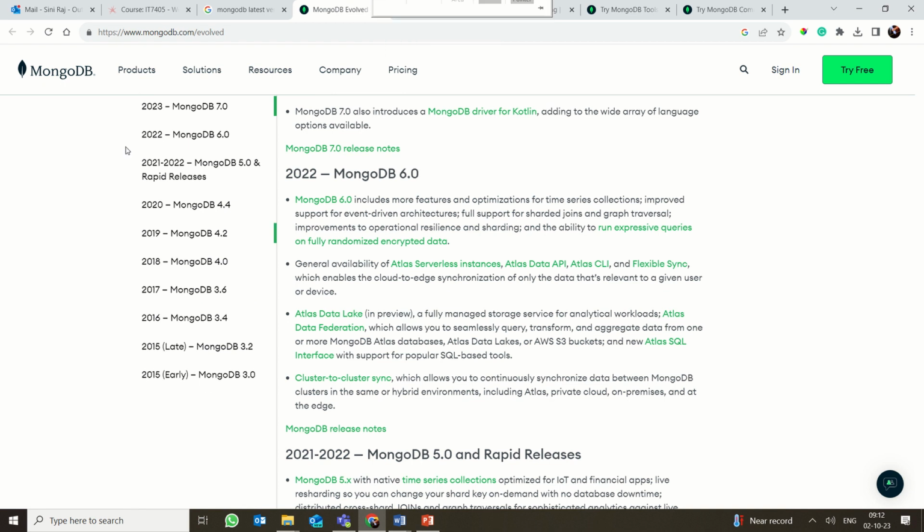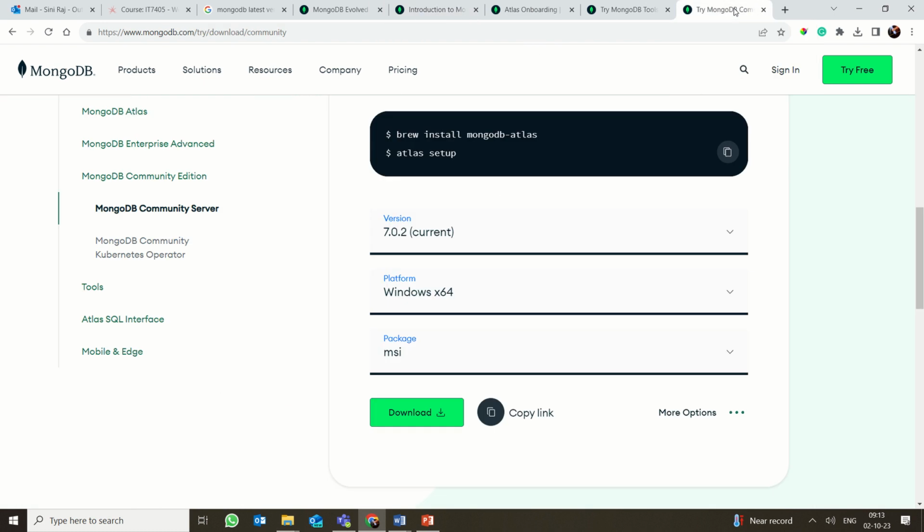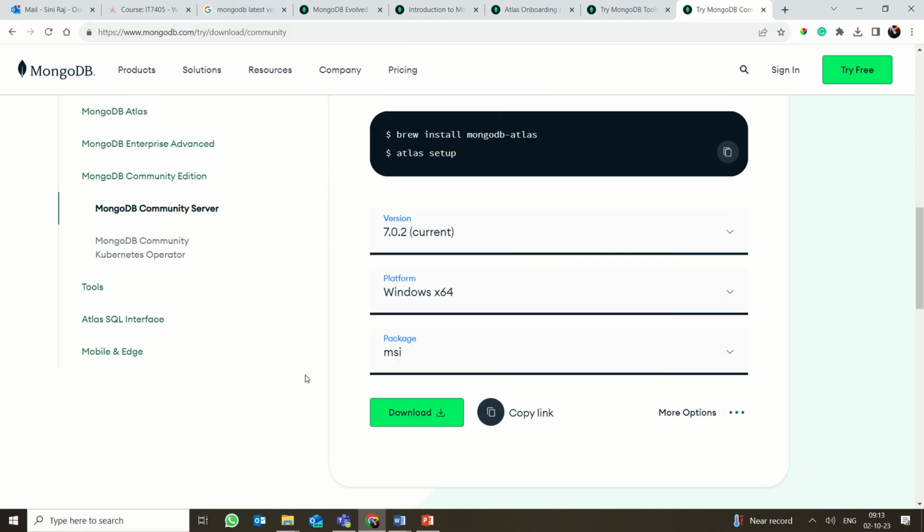I was just saying there are various releases, and 6 is a stable release which I'll be using in my videos, and 7 is also a good release. Apart from that, what do you have to download? Mongo can be downloaded from this website itself. Go to the downloads, and you can go to the community version.